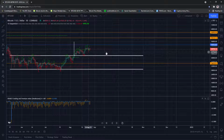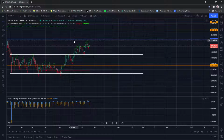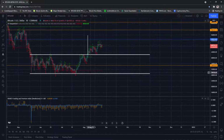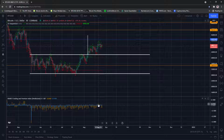But we ended up getting a retest sooner than later, which is better because we can get some bullish movement and then hit this area. But I still think we're going to hit this target, this 55 area, and then we'll start to see what happens there for the next move, because people actually bought this rise. The funding rate went positive, which meant that the futures funding rates were basically agreeing with the movement that we were going to get higher prices, right?